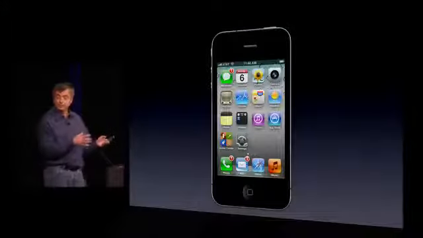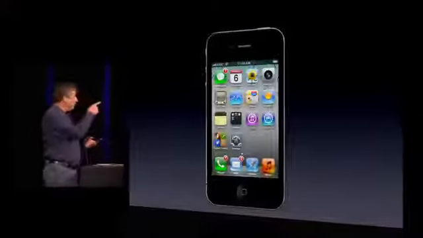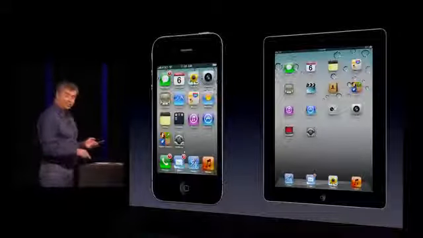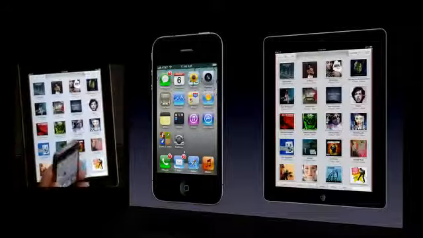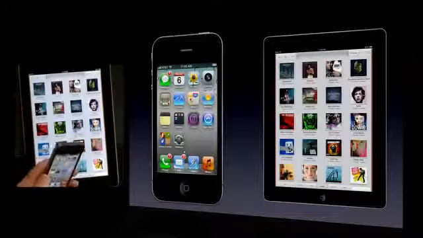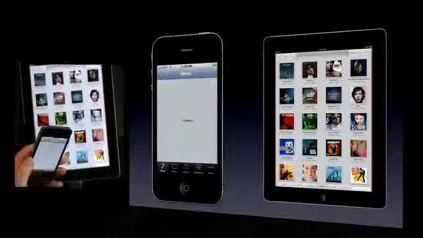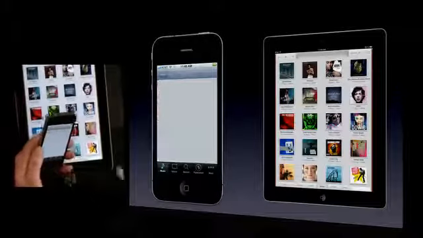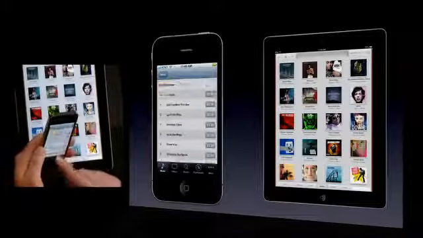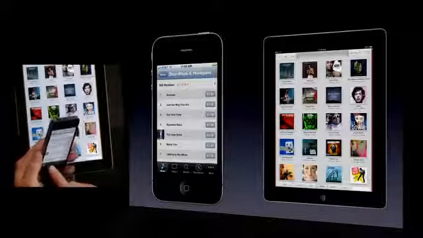Let's see what happens when I purchase a new song. And if we can bring up my iPad, I'm going to go ahead and launch our new music player in iOS 5. And on my iPhone, I'm going to go back to the iTunes Store. I want to buy a new song. And I want to look at Bruno Mars' new album. I know he has a hit song. I think it's called Lazy Song. That's it. We can preview it.